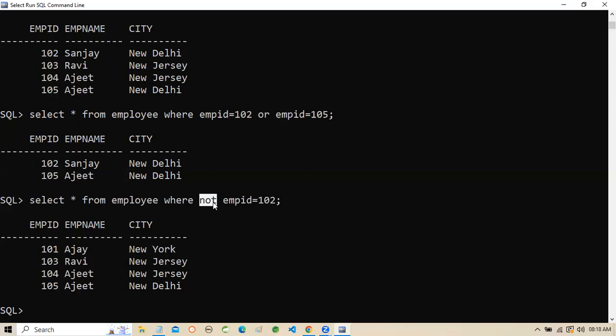We cannot specify multiple conditions with not. We can use multiple conditions with and, or, but in not we can use only a single condition. So here I have declared not empid is equal to 102. You can see 102 is not showing, and the rest of all records are showing.